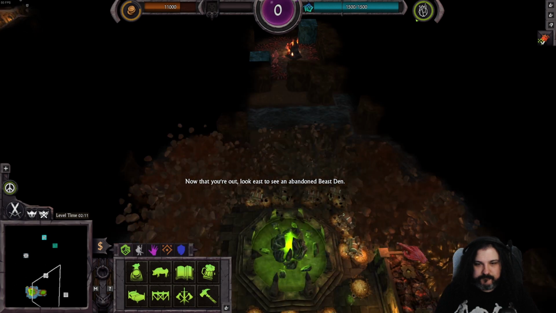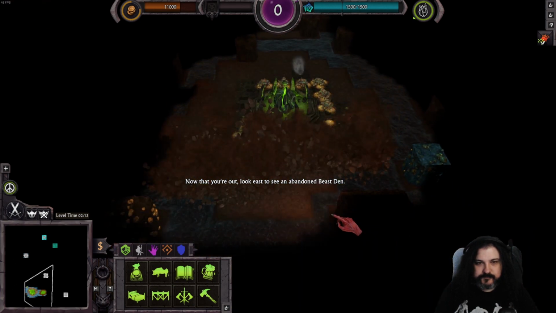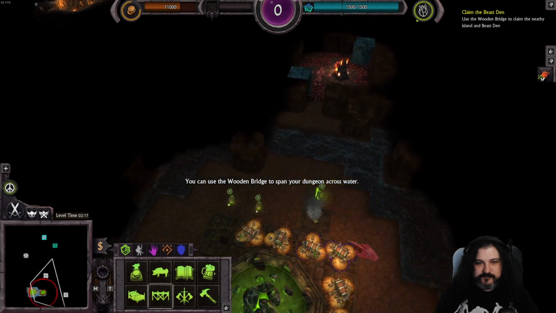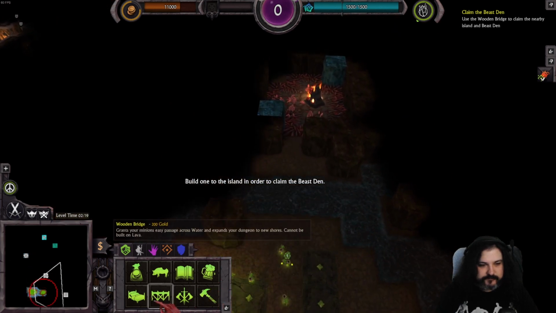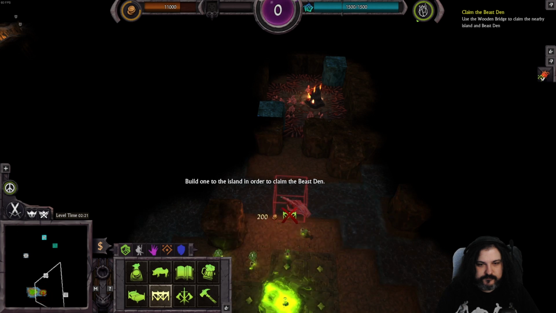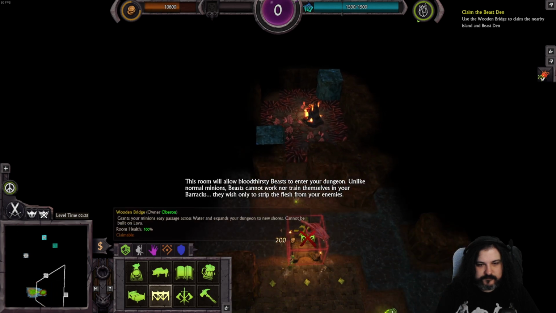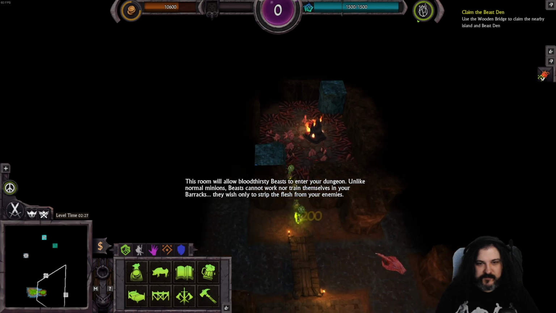Now that you're out, look east to see an abandoned beast den. You were kind of enjoying that wall. Bridge to span your dungeon across water. Build one to the island in order to claim the beast den. This room will allow bloodthirsty beasts to enter your dungeon.